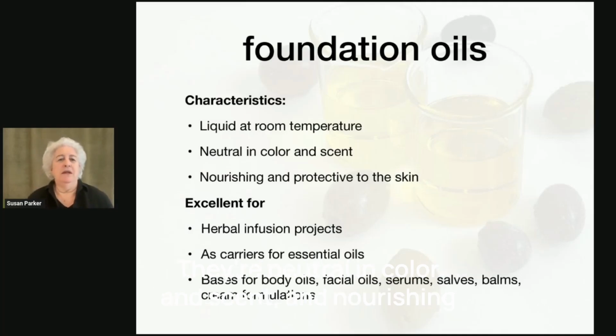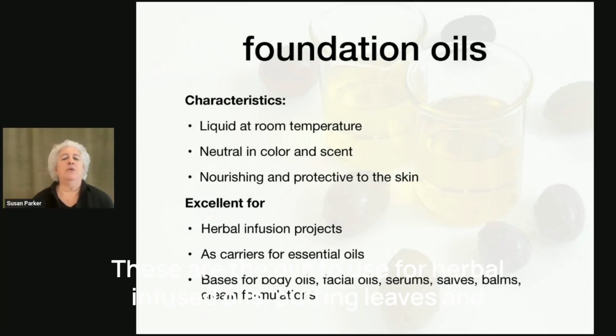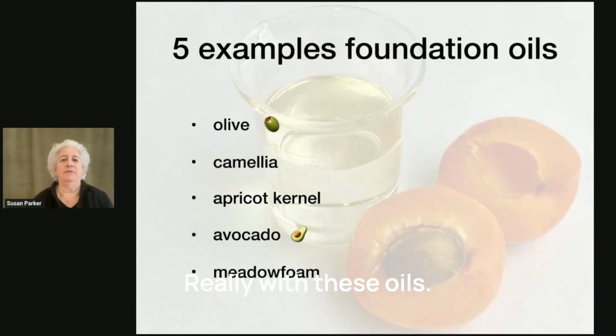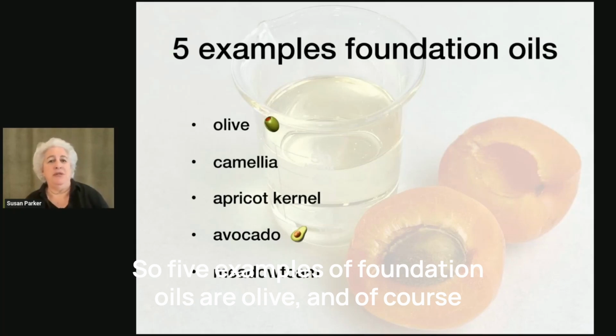So these foundation oils are liquid at room temperature. They're neutral in color and scent, and nourishing and protective to the skin. These are the oils to use for herbal infused oils, putting leaves and flowers into oil and extracting the plant compounds into the oil. They're used as carriers for essential oils and bases for body oils, facial oils, serums, massage oils, salves, balms, cream formulations. You can even use any type of skincare formula with these oils.